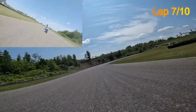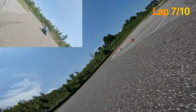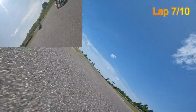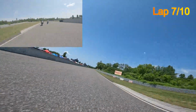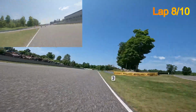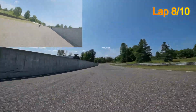Owen Lavalley here on the inside again in turn 17. We've seen this pass two or three times, and he keeps the inside in turn 18. What a battle between these two, and Lavalley runs right into turn 19. And look at that exit in turn 20. It's reverse math from turn 19. And Bobby Desjardins is trying to make the move on Lavalley, but he's not going to make that stick before turn 1 as he keeps third place.